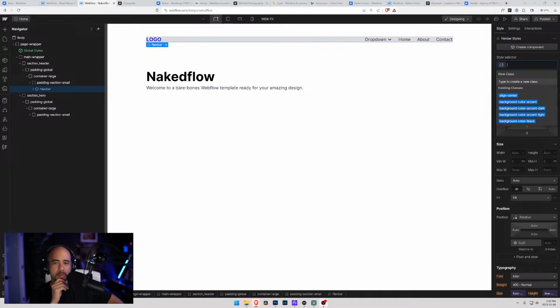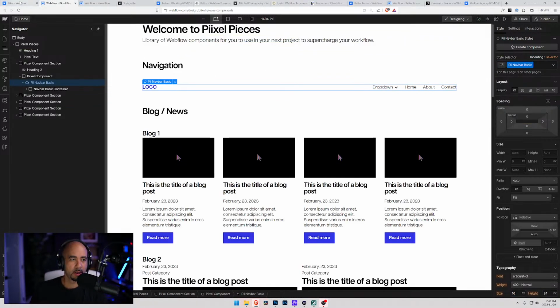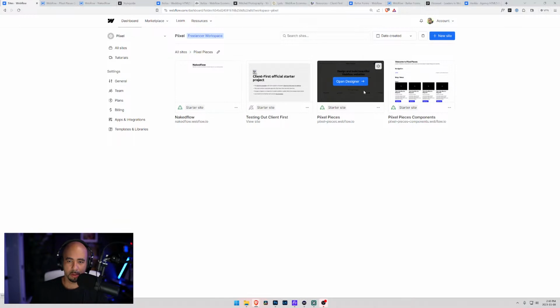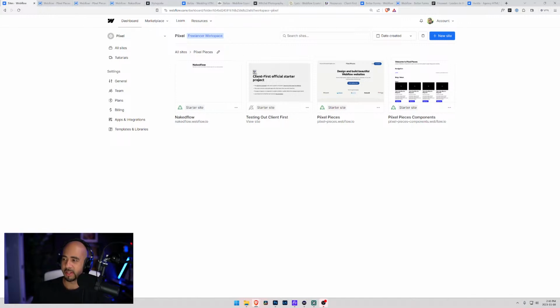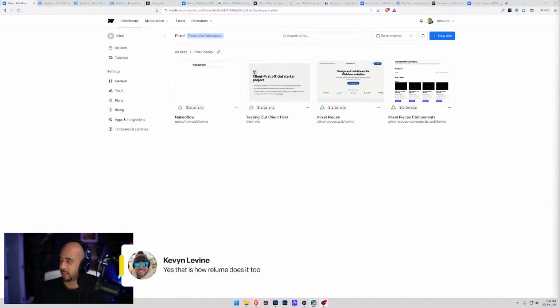Because within Pixel Pieces, there's going to be multiple different navigations, and there's going to need to be a way to differentiate them. And I don't see any other way other than just using a number. Oh, that's how Relume does it too? Yeah, that makes the most sense.